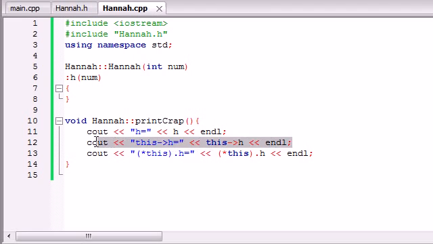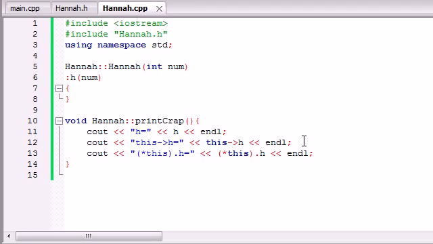Whenever you print out this way using the keyword this, it's basically explicitly telling C++ that you're working with this current object, while the other just assumes it. It's just a different way to do things, but actually this keyword is pretty important. I'm going to show you guys why it's actually useful aside from just printing out variables.